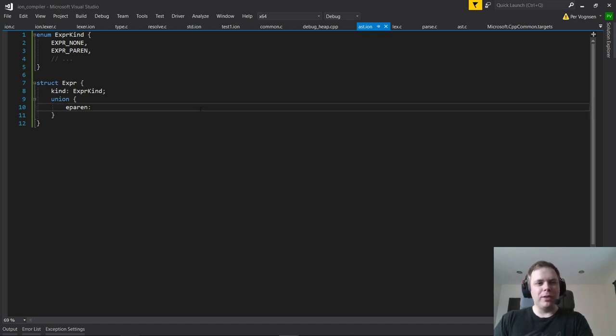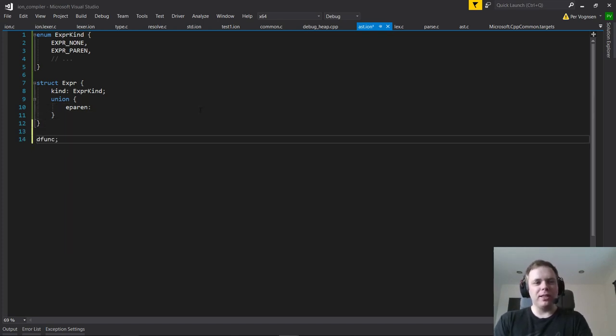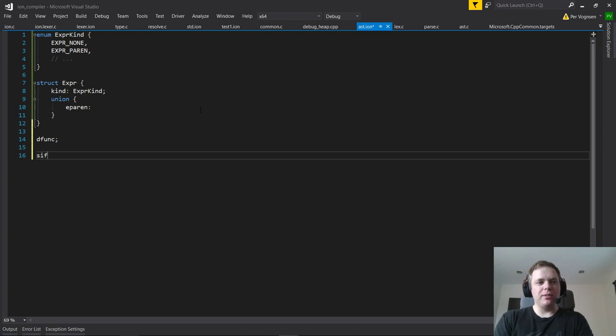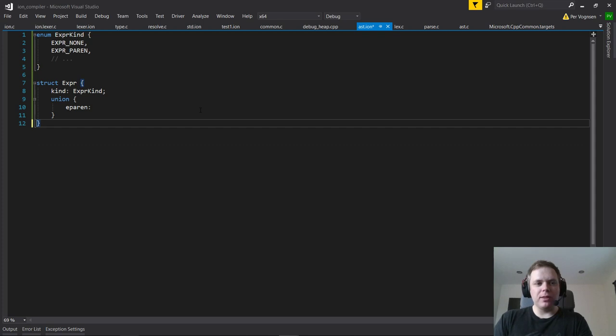So for example, if you get to declarations, you want to be able to write stuff like defunct. And for statements, you want to write stuff like if. And you can't write that because it's a reserved word. By having this one character tag, we don't sacrifice too much verbosity, but we can write the name literally without having to special case just those identifiers that would otherwise clash. So that's my reasoning for that.